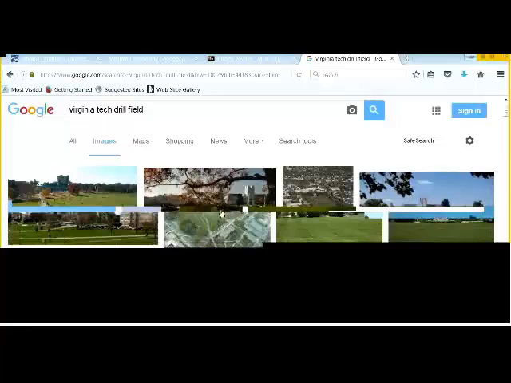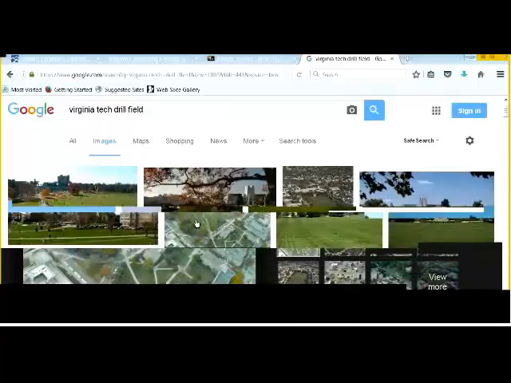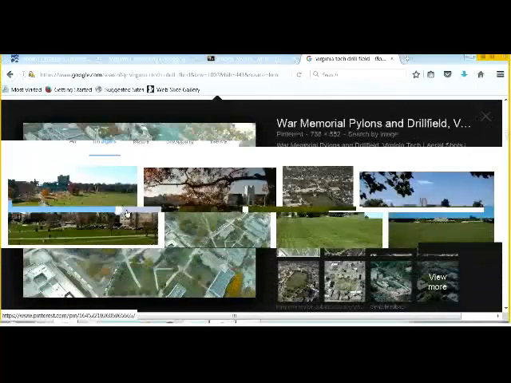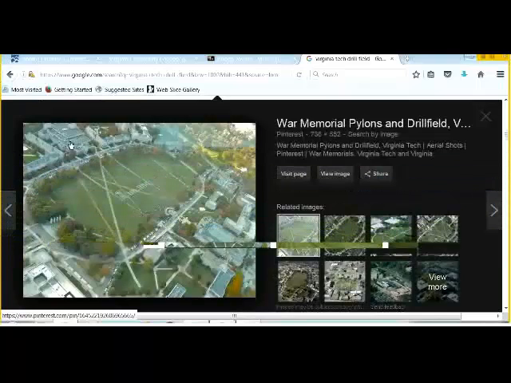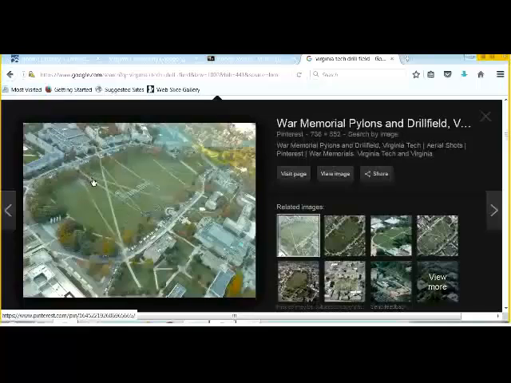So this is the drill field at Tech, and nowadays they paved it. This is the side where the gym is, the dorms are over there, and most of the classrooms are on this side. They used to have these paved paths, one going straight across here, one going across there, and one going across there. But because nobody was going to walk this way and that way, they found the naturally shortest paths, which is a straight line right across the drill field.